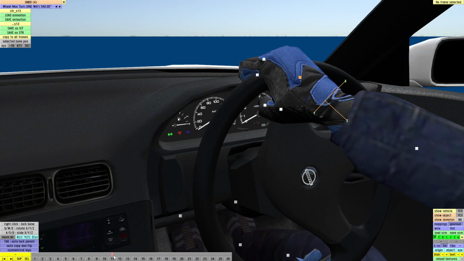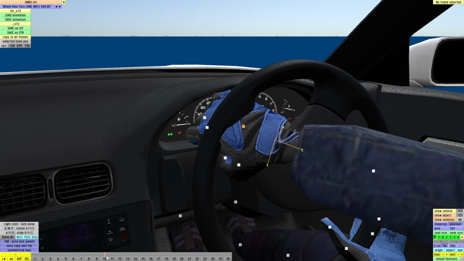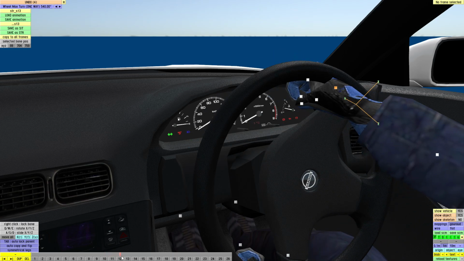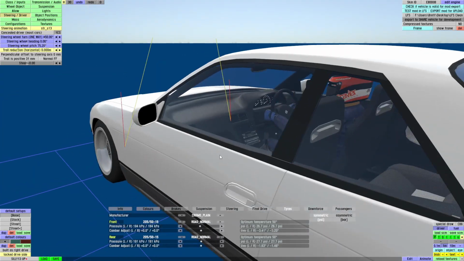So you can see frame 11, bang, when it hits frame 11, it moved the hand to the proper spot, but I haven't done the other frames yet. So frame 10 is still broken and frame 12 is still broken. So I'm just going to press escape and go back. So this brings us back to the editor.